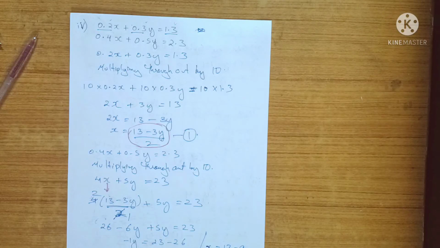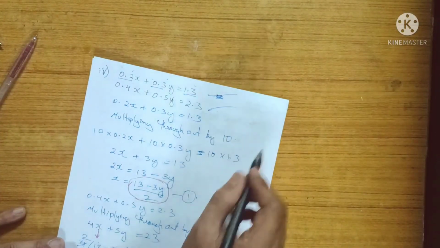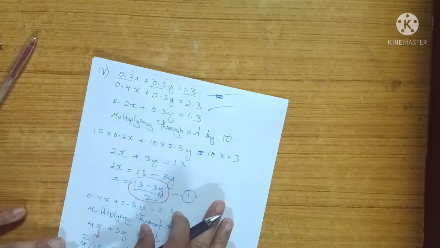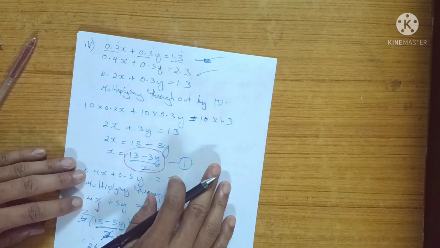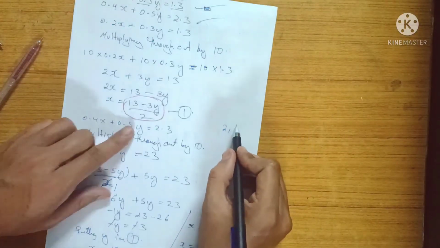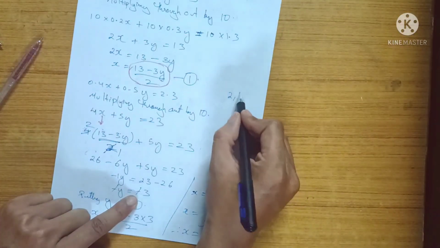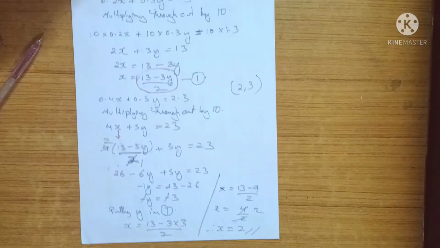Sometimes, since it's multiple choice, we have to look into each and every possibility. So they might ask, when you plot the graph of these two equations, what is the intersecting point? So you just have to say that the intersecting point is x is 2, and y was what? y was 3. So this is the intersecting point. Okay, that's how it is.